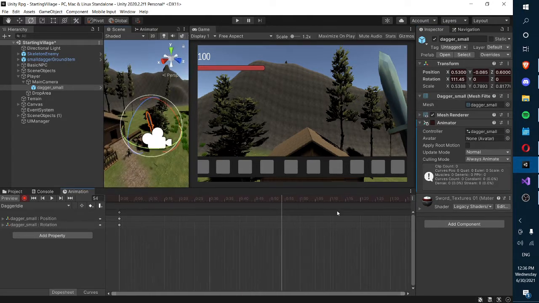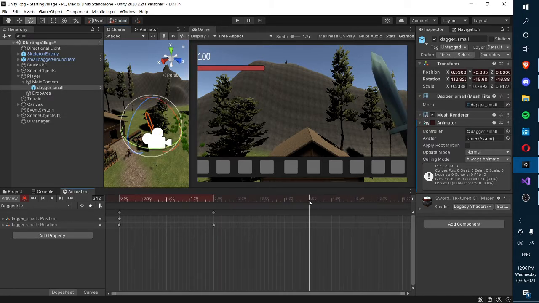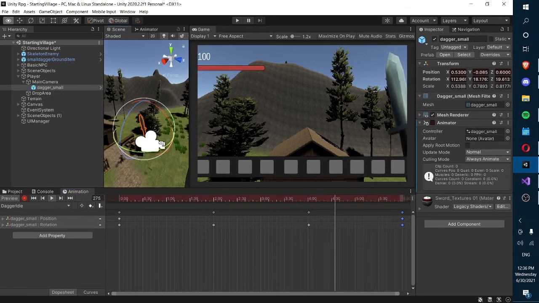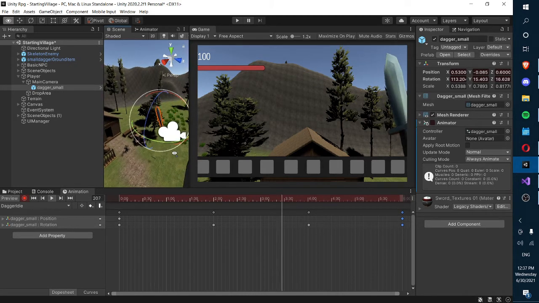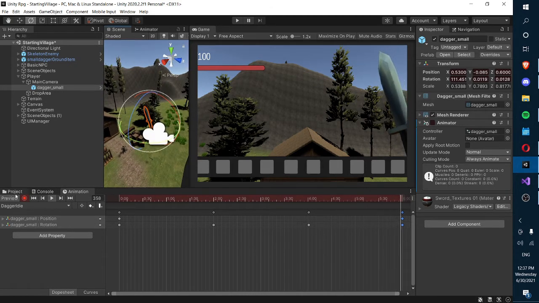After maybe 2 seconds, we can have our sword sway to the left a bit. And maybe after 2 more seconds, we can have our sword sway to the right. And then we can copy these keyframes and paste it at 6 seconds. Okay, so now we can play the animation, and this is what our idle animation will look like. Now I'm fine with that, but if you guys think you can make a better animation, then you're free to do so. But this is just going to be our animation for this series.